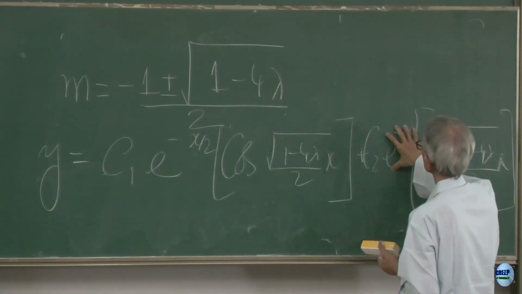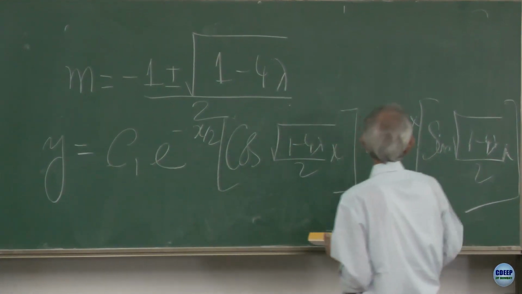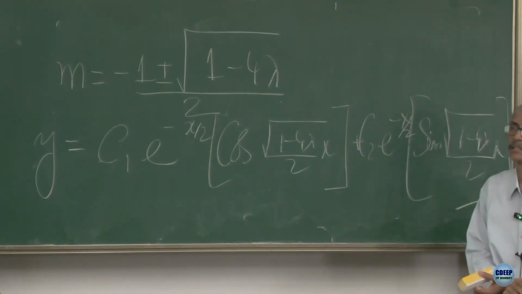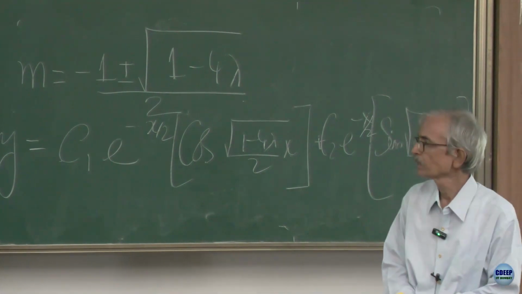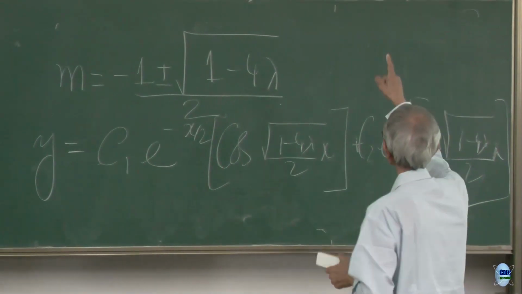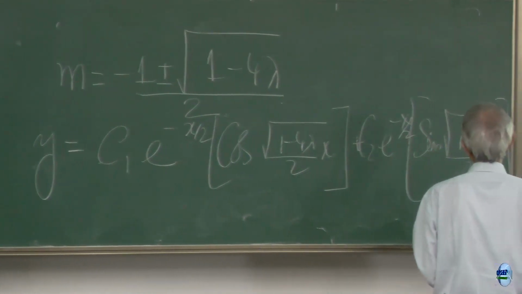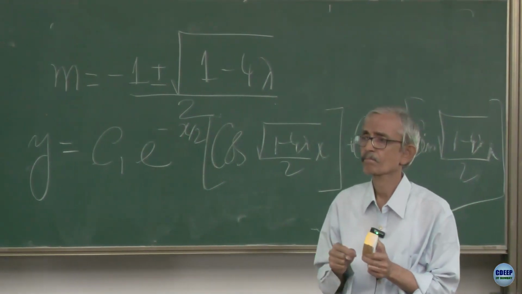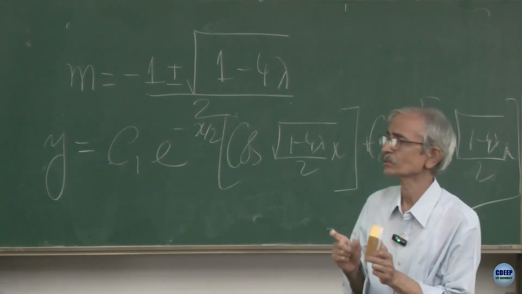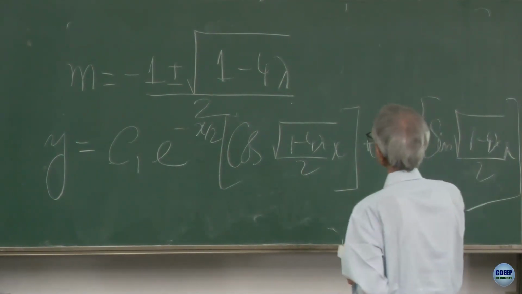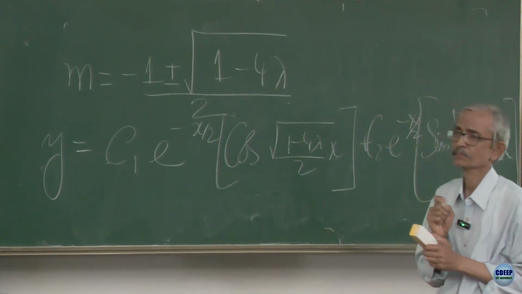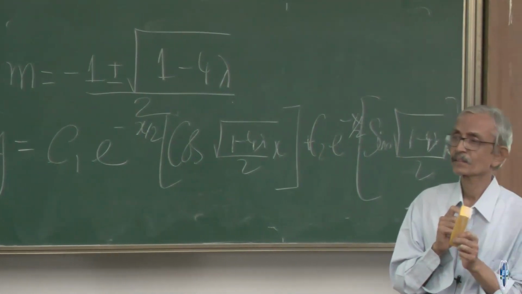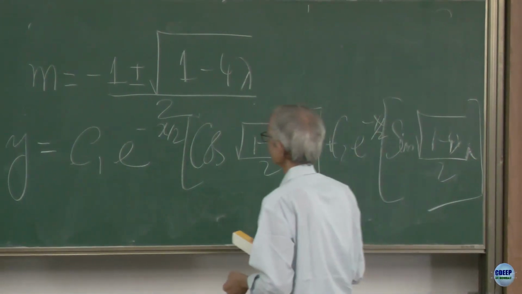Okay. So this is what you mean by a solution with either a damping or otherwise solution. So this is the part that is going to do your damping, and this is the one that is going to give you your oscillatory component. Okay. So in here now, let us go ahead and put y0 equal to 0. If I put y0 equal to 0, what is the solution going to come out as? C1 is 0. Okay, very good.